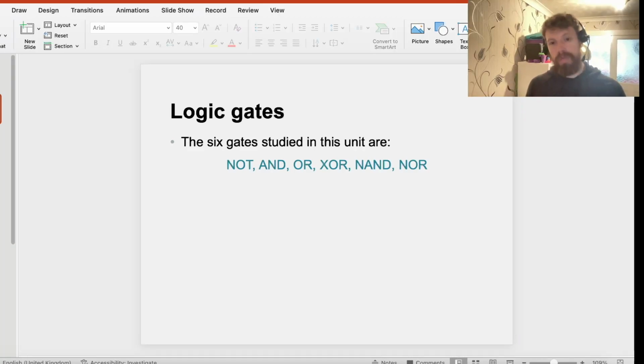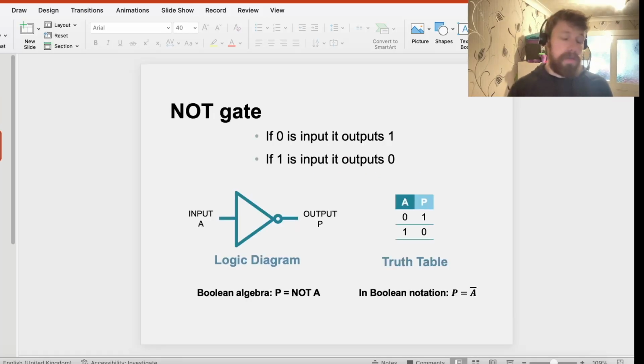Logic gates, the ones you've got to know are NOT, AND, OR, XOR, NAND, NOR. You need to be able to draw each of these. In your notes, what I would do is put a section for NOT gates. I'd put that the key thing with a NOT gate is that it only takes one input and then it goes into an output. So you've only got one input and then it goes into one output. This is different from the other ones which take two inputs and give you one output.